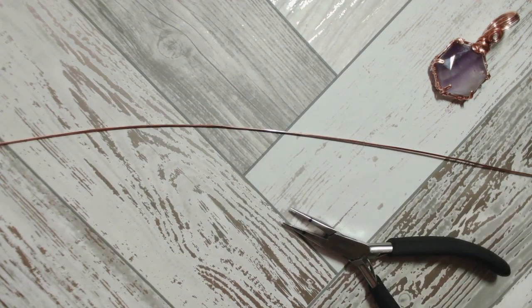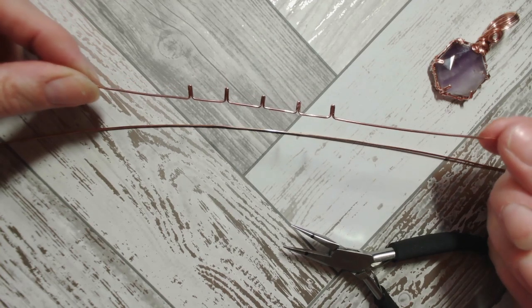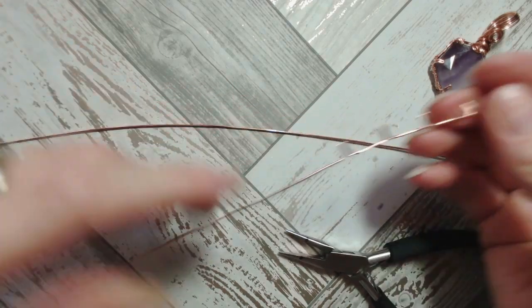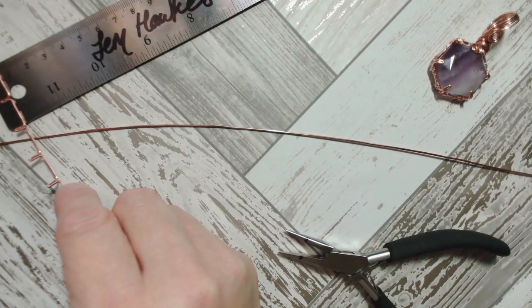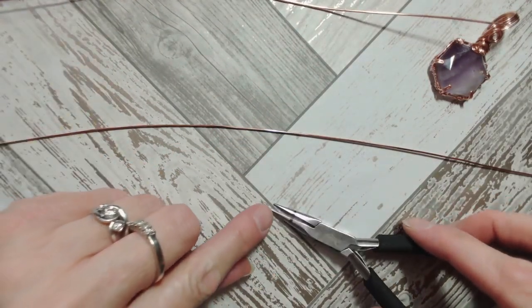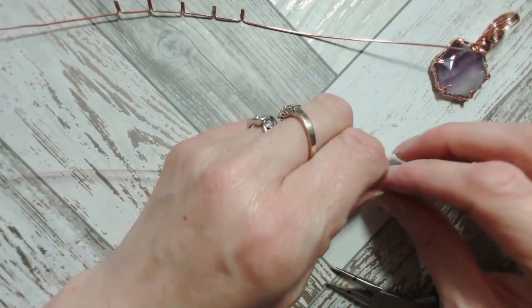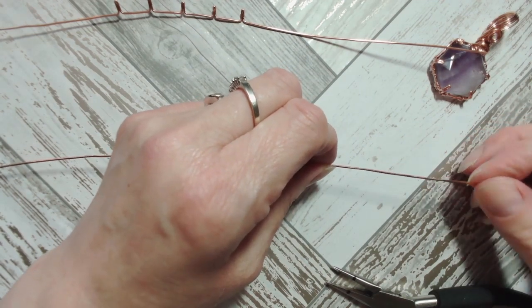So to give you a heads up, this is what we're working towards, which is a strand of that wire that we just talked about with 5 upright prongs. Now each prong for me measures approximately from the baseline to the tip of the prong about 5mm. So that's the point at which my pliers have been marked up. It's about 5mm. And I will be switching between imperial and metric measurements today because it's how my mind works for wire.